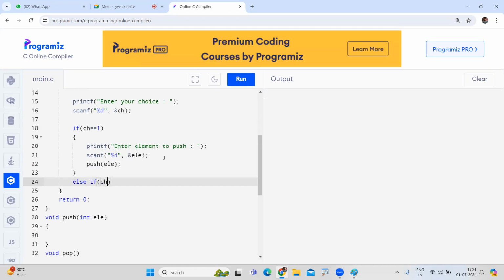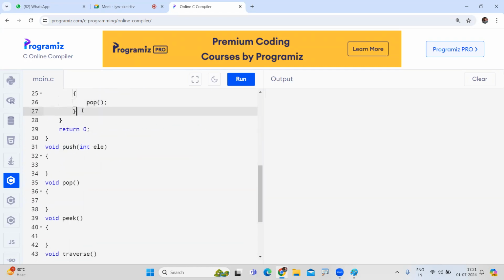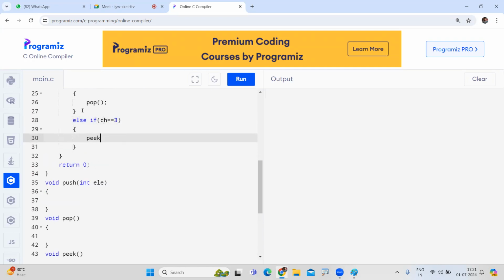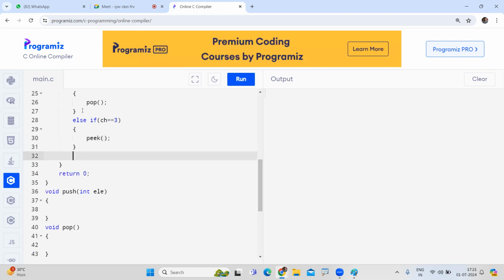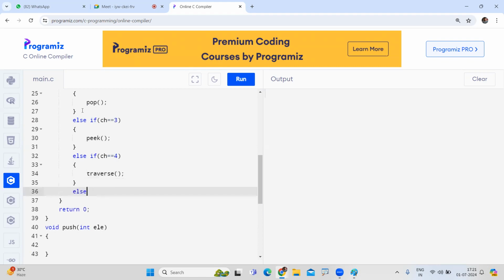Second one, if choice is equal to 2, just call the pop function. Else if choice is equal to 3, call the peek function. Else if choice is equal to 4, call the display function, which is nothing but the traverse function.